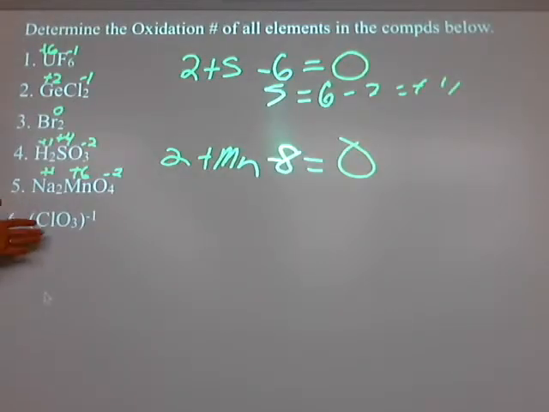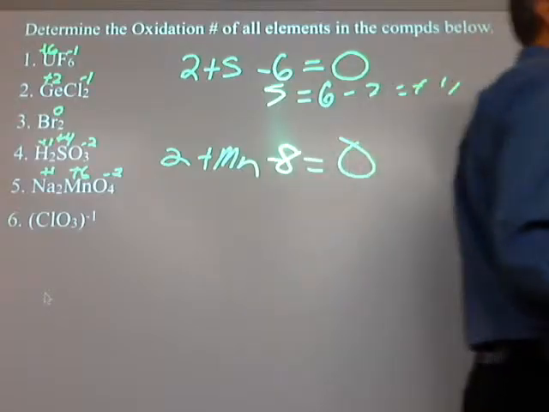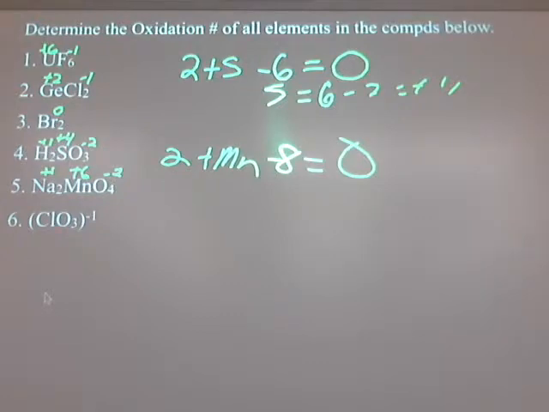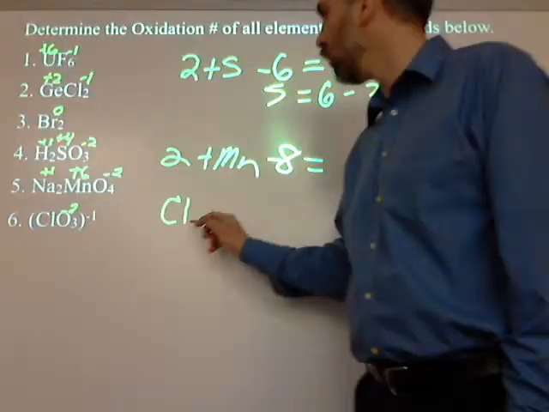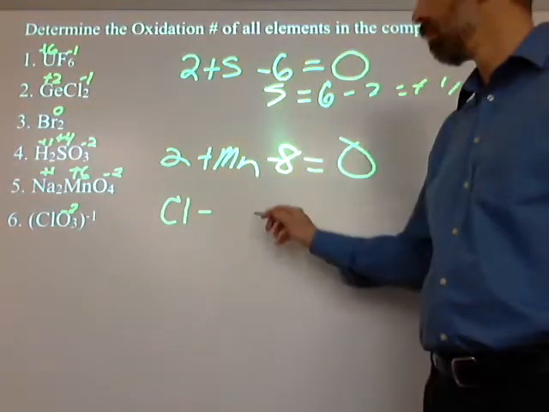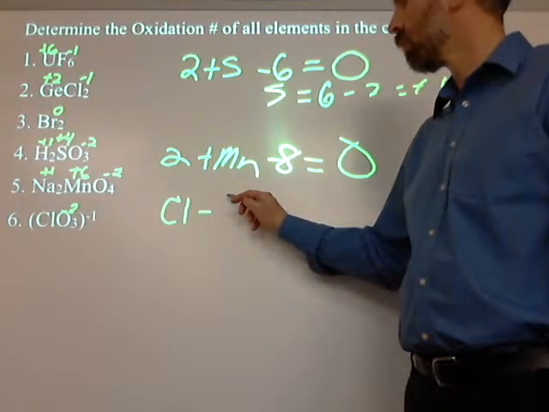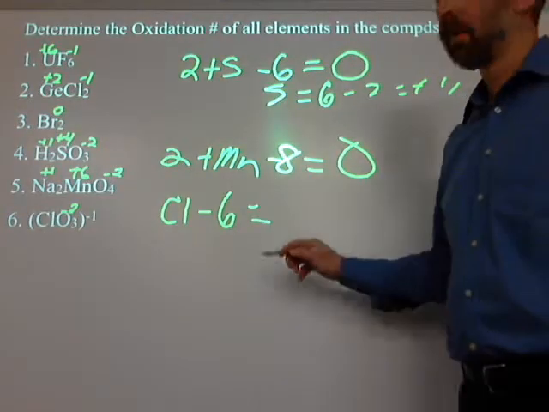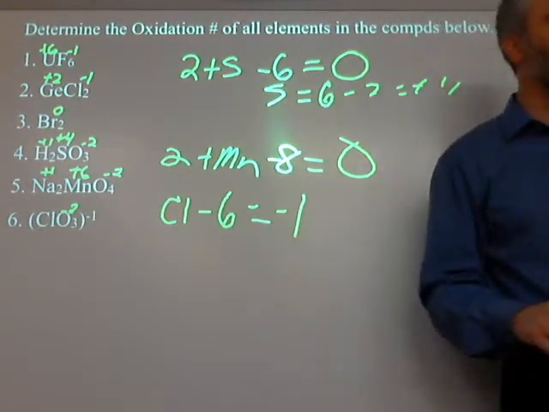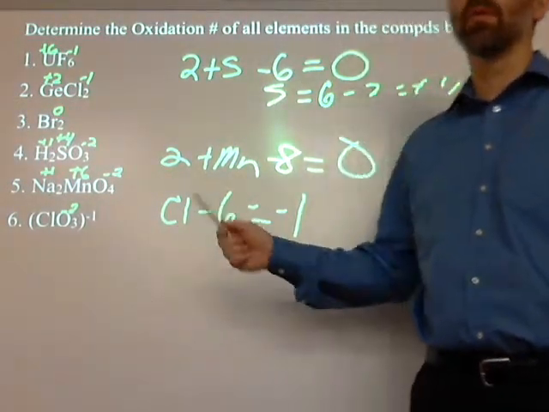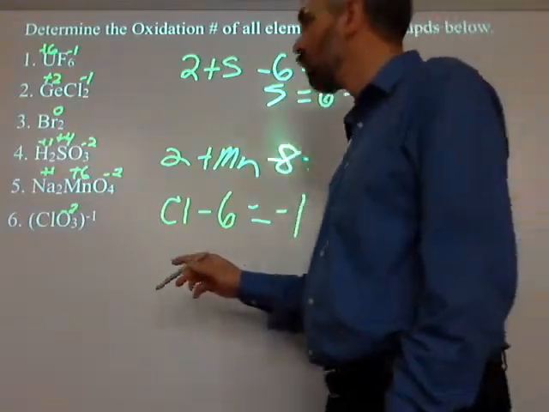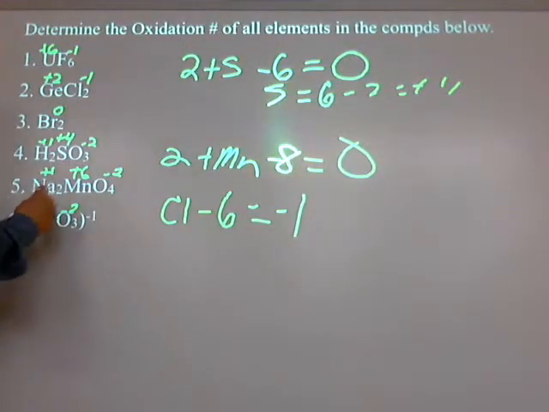We didn't do many, very often we didn't have to do this. But there's a polyatomic ion. The difference here, it's not going to equal 0, it's going to equal negative 1. ClO3-. We know O is minus 2. So Cl minus 6 equals what? Negative 1, not 0. And you've got to use the subscript. So Cl is a plus 5.